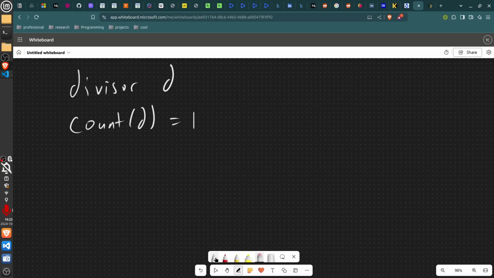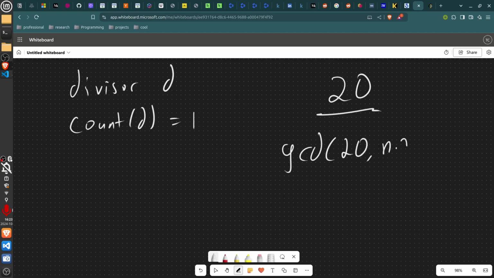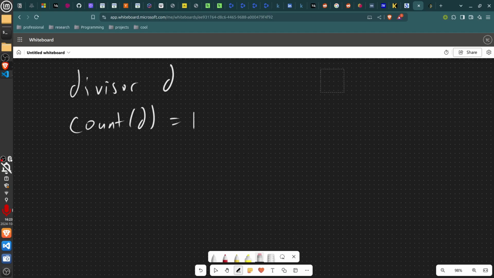So there's no way you could ever have a GCD pair with the 20 because it stands alone. The only way you could have it is if you had some multiple of the 20, where the GCD could be 20. But you don't have that here. So if the count is 1, you can ignore those. Those divisors are not going to contribute to a GCD pair.